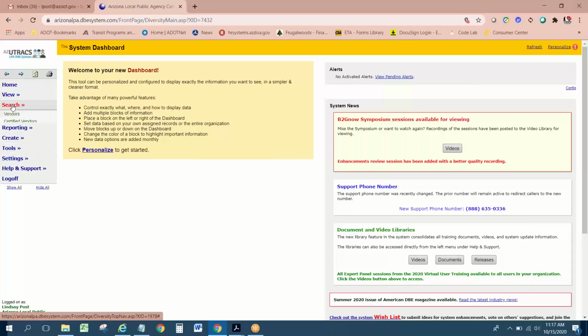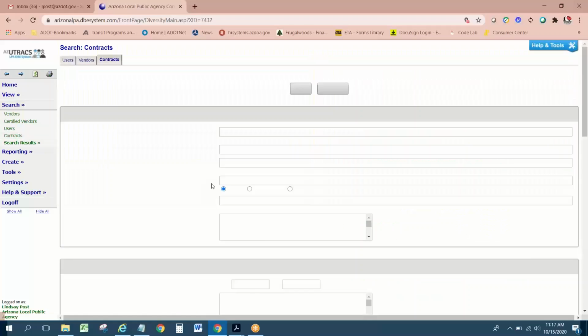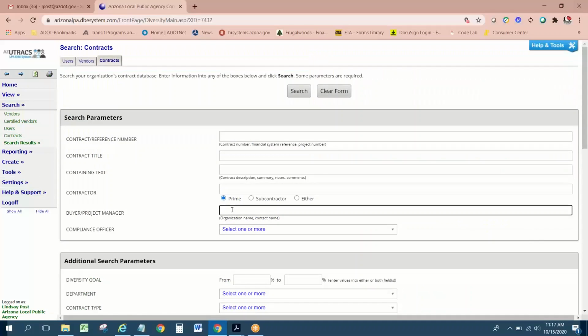So handy dandy left hand menu, hit search, let's go to contracts. This is where Lindsay entered in everything the way I asked her to. And she still couldn't pull it up, it pulled up 0 of 0 records. And this is the troubleshooting that I started to do with the LPA system people to try to figure out what it was. And I think that I finally figured out that the departments are not matching. So make sure the department always is Central Yavapai Transit Foundation or your own agency.